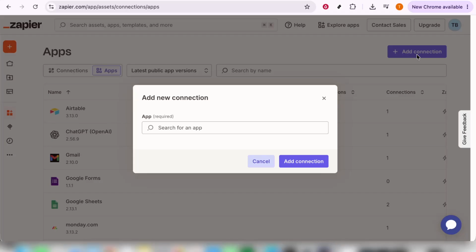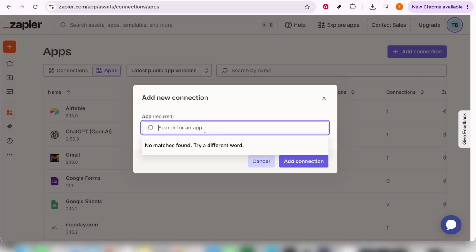By doing so, you can now take full advantage of your newfound ability to create zaps, automating tasks like sending out confirmation emails, adding registrants to your CRM, or even posting reminders to Slack without lifting a finger. As you grow more accustomed to these tools, you'll wonder how you ever managed your workflow without them.